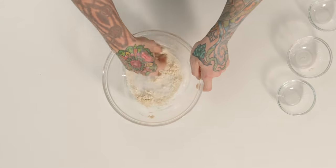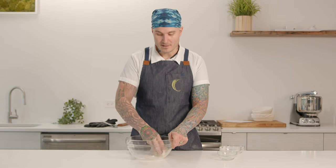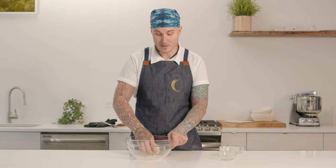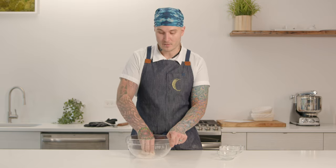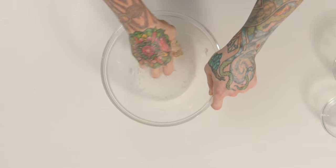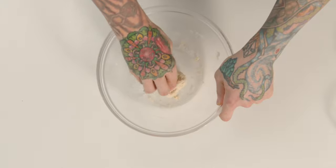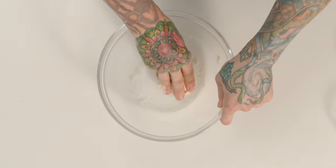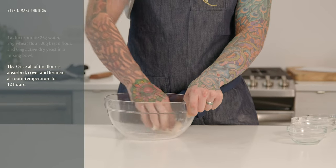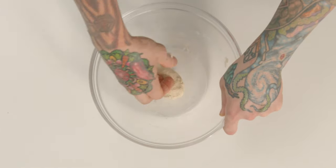When I make brioche I prefer using what's called osmo-tolerant dry yeast — yeast that has been trained to still be able to ferment when there is sugar in the dough. Since brioche generally does contain sugar, and this one will contain honey, we want our yeast to be nice and active. Usually you'll find it as SAF Gold, but if you can't find that, your regular active dry will be just fine. Mix this together until all of the flour is absorbed, then cover it and let it ferment at room temperature for 12 hours.